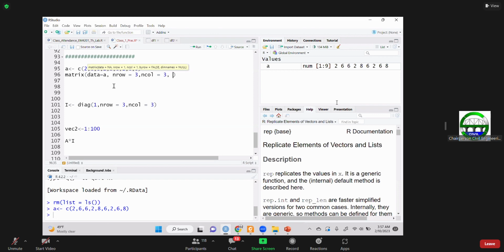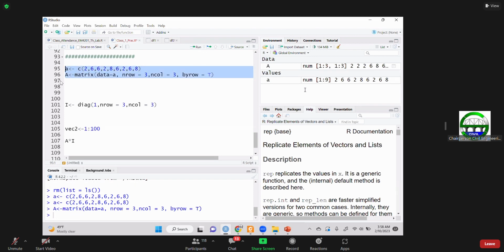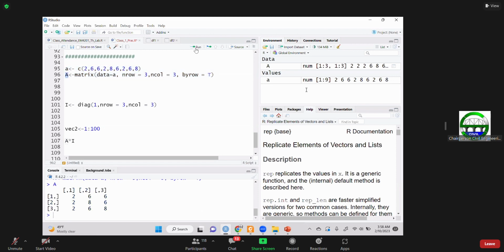I want to do it by row, so byrow is equal to TRUE, and I will give the name of this matrix as A. I run it and let me see A. 2 6 6, 2 8 6, and 2 6 8. Okay, so this was my matrix.